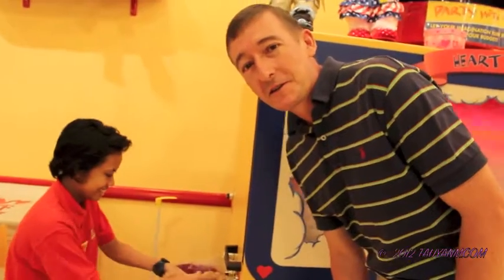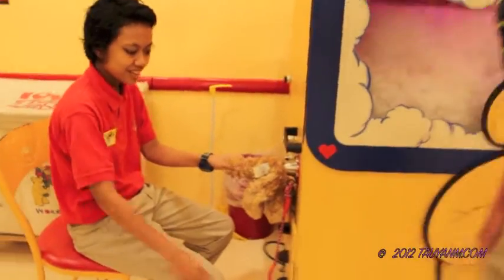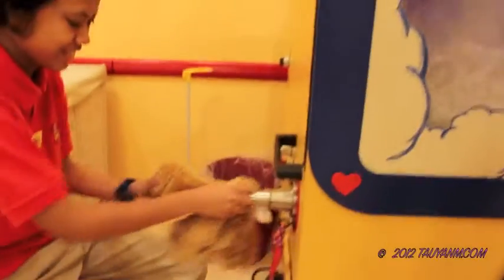So now we're going to stuff your bear, Claire. Okay. So, okay. This is how they do it. Okay, so I'll just need Daddy to help me step on the pedal. Okay, so I've got to step on the pedal.